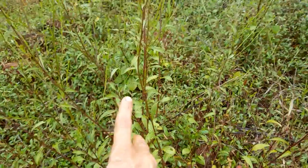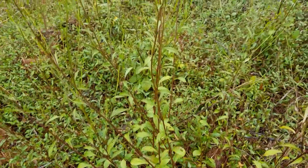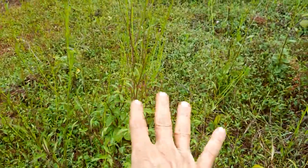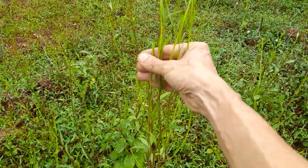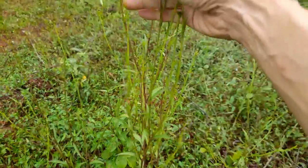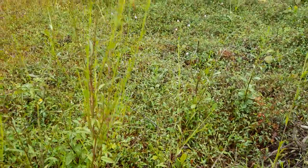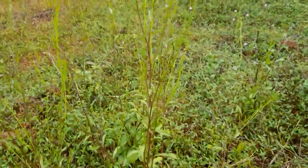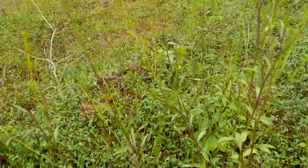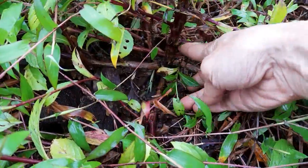And it grows in hopeless places and all, in little crevices, and fully exposed. It likes to have sunlight. And doesn't occur in this rubber plantation and all, but in open sunny areas with laterite soil is where I have noticed this plant so far, whose name is not known. That's the base of the plant.